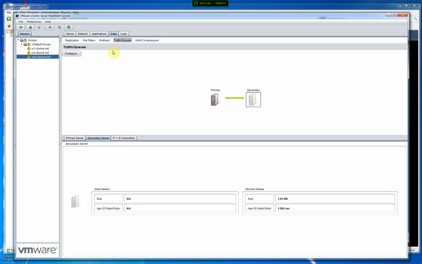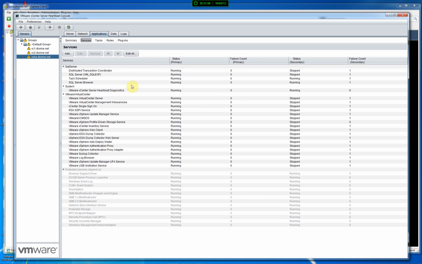What ended up happening was the single sign-on service would try to start before the database was started, and it wouldn't start, and then it wouldn't try again, and it would just get hung. And I found a totally unrelated article that related to vCenter single sign-on service not starting, and I made those changes. There's a few registry changes, and once I did that, it's been smooth.